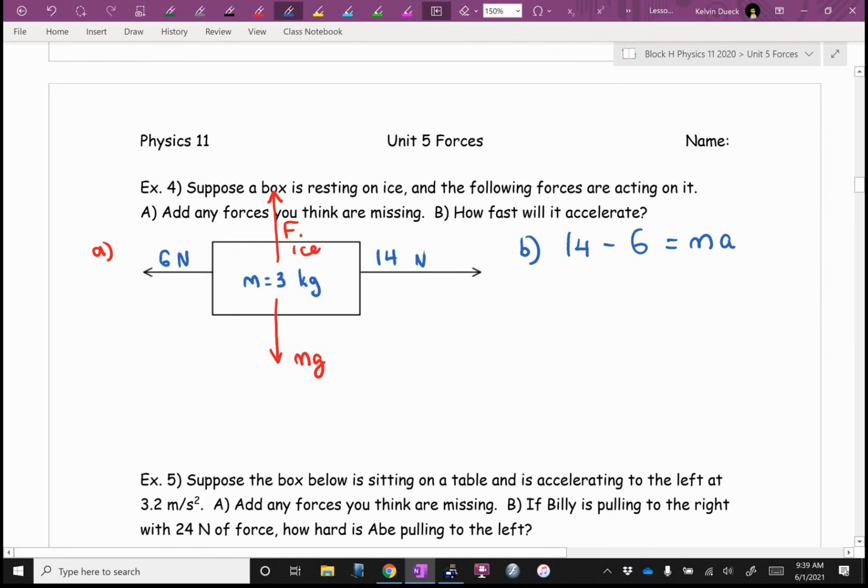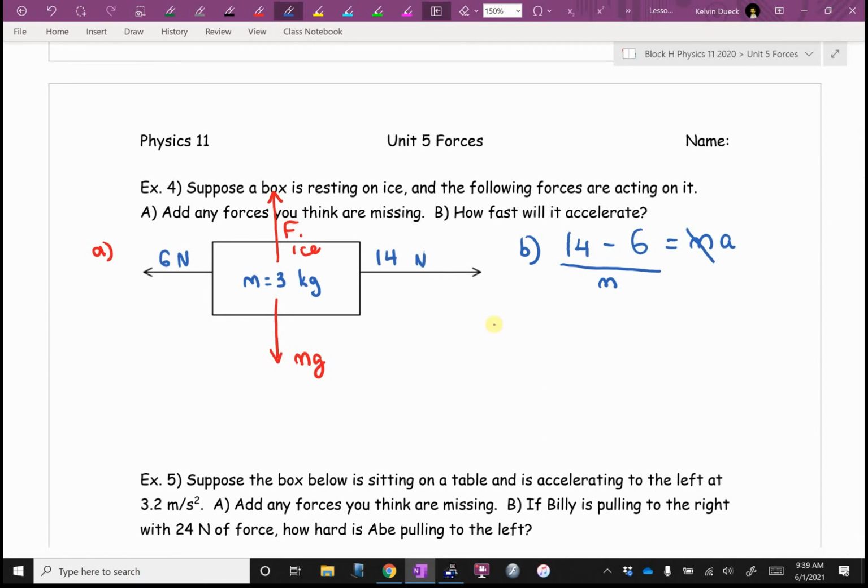Alex, how do I get the A by itself? How do I move the M over? This is Alex's theorem. We're going to divide by M. So if you want to right now, you could cross the M out, big fraction line, and tuck the M there. If you want to on this line, I'm okay with that.